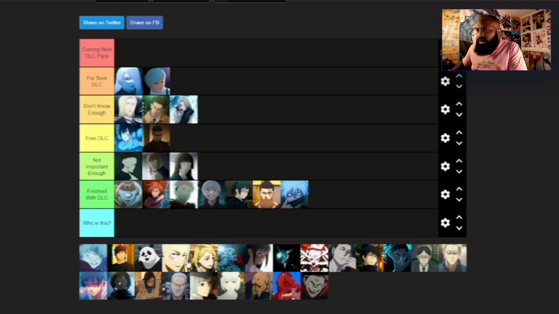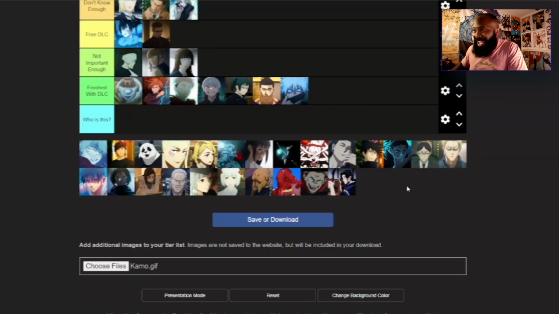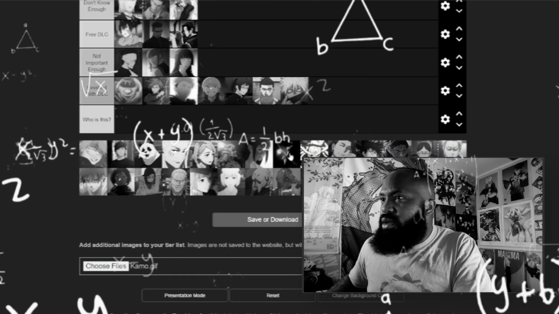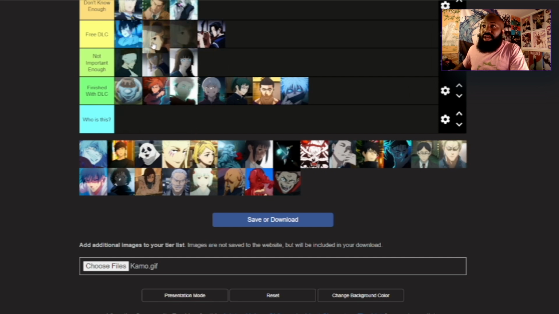Where's the other one? Where's Moriboshi? He's not in here. Oh, no Moriboshi. Okay, but we're back. We had to add Kamo in there because they didn't have him on there for some reason. But I think he'll be a free DLC. And then I also think they'll be finishing up with, we're missing one more. Who's the last Kyoto person? Oh, Miwa. Right here. So we'll be adding Miwa as well. I think these are actually going to be the next 3 free DLCs that we're going to be getting.